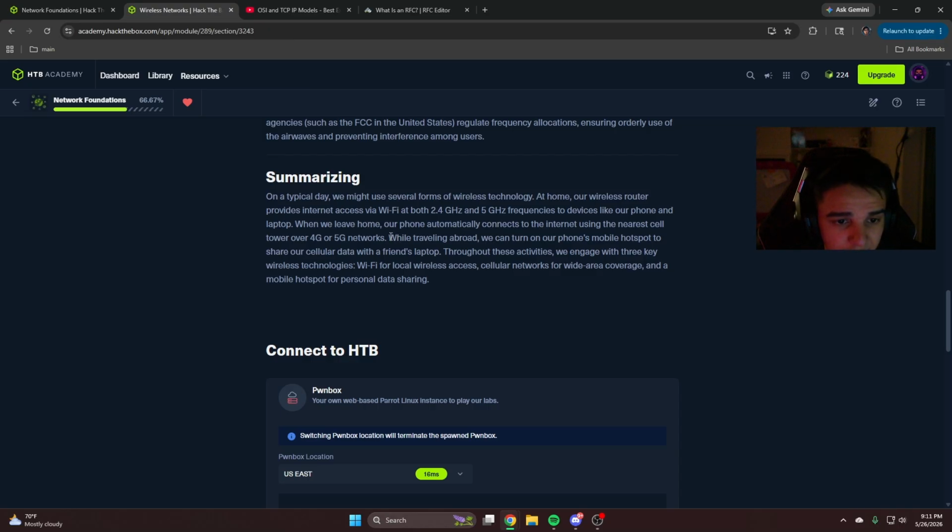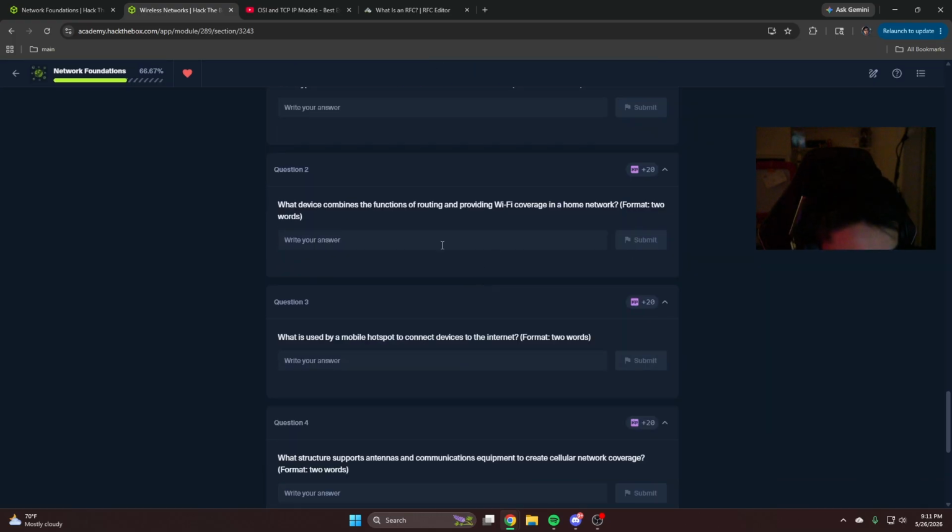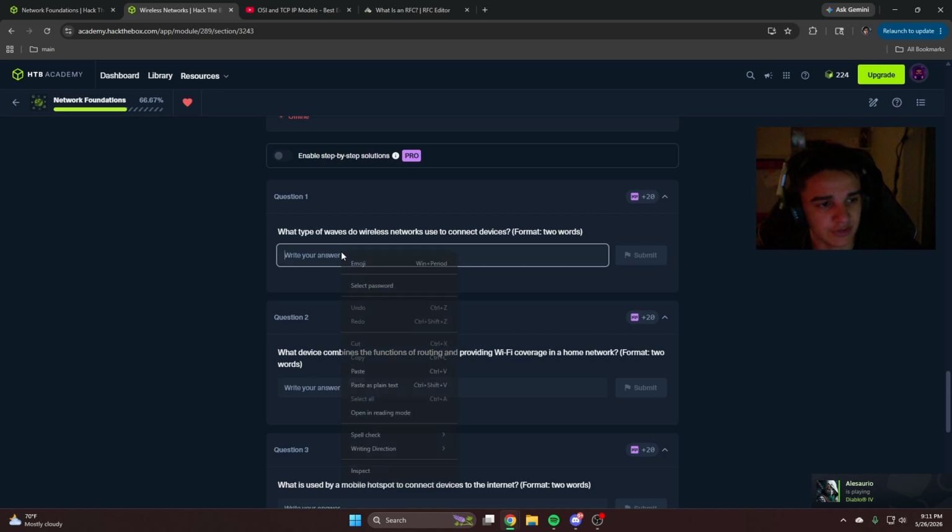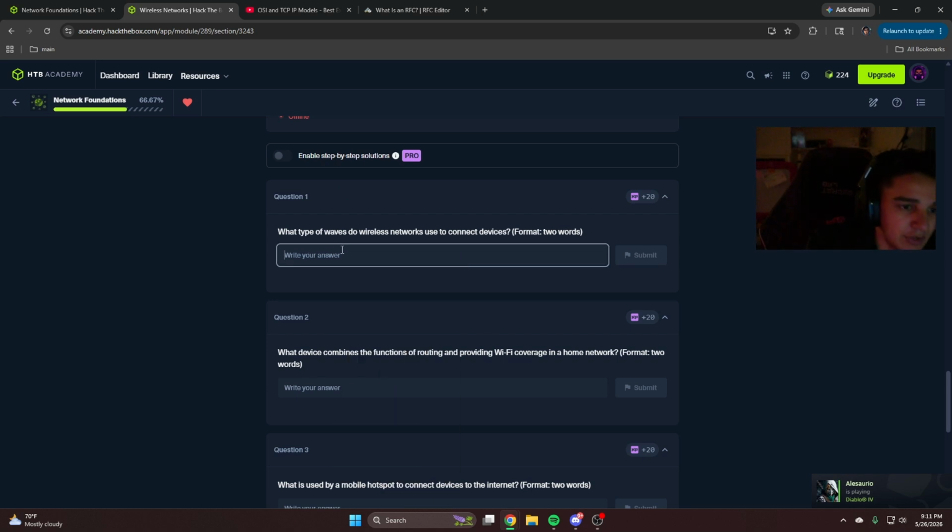And while we're traveling abroad, we can also create our personal area network, which is called the PAN, through our hotspot to be able to share that internet connection and tether it to other devices. So we want to answer the questions now for this module. What types of waves do wireless networks use to connect devices?